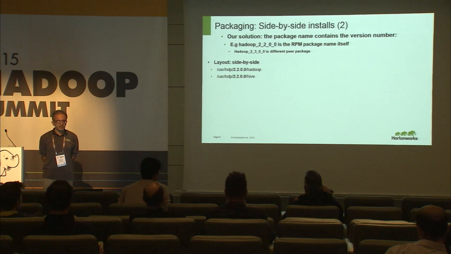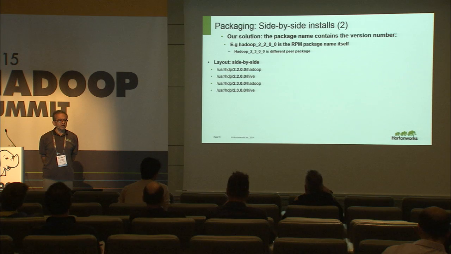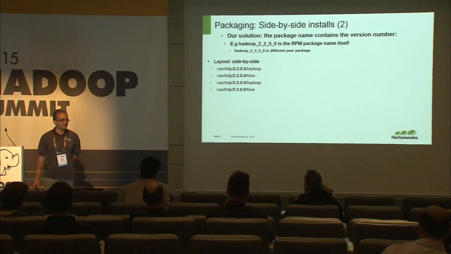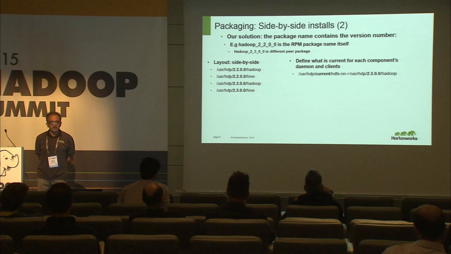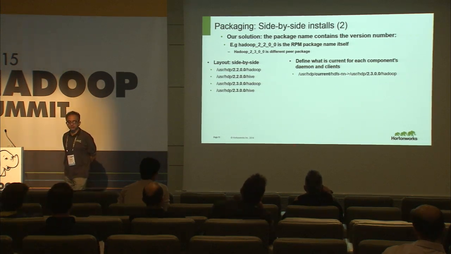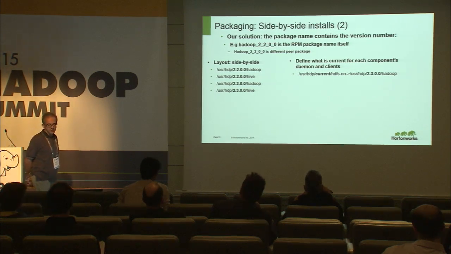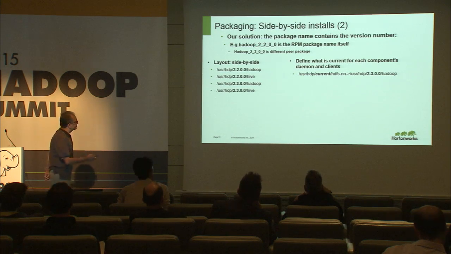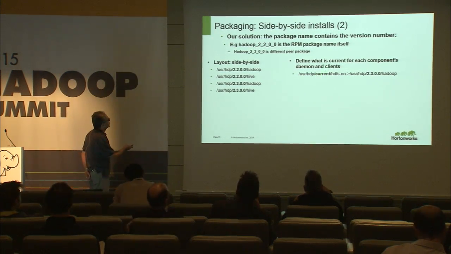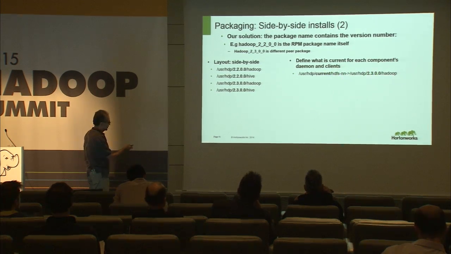So our layout looks like this. We install it on /usr/hdp/ Hadoop, /usr/hdp/ Hive, et cetera, for the different components, okay? By the way, we, of course, chose /usr/hdp, but it's a fully relocatable thing, okay? Then when you install 2.3, the version number will be there. Obvious, no rocket science here. Now, what happens? So let's say you upgraded the name node, okay? Then the HDFS name node will have a link, so there's something called current, as you can see. So current points to the current for the name node, and it says the name node is upgraded to 2.3, okay?